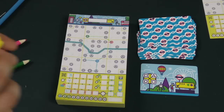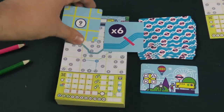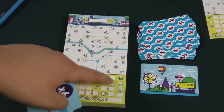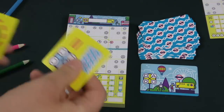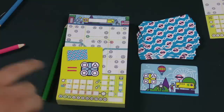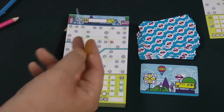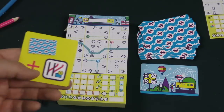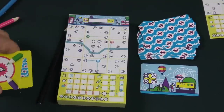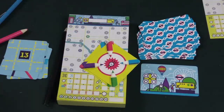There are two advanced versions where you randomize two objective cards that everyone will be going for. For example, get to all nine stops in the central quadrant, or cross the River Thames six times, to earn ten bonus points. One other small module is the pencil powers. When you're working on a particular line, you're dealt one of the four pencil powers — something like making a wild space once per round. When you pass pencils along and get a new pencil, you get the player power associated with it — such as using the branching action at any point, increasing a multiplier, or connecting to two stations of the same symbol on the same turn. At the end of the game, whoever has the most points wins.